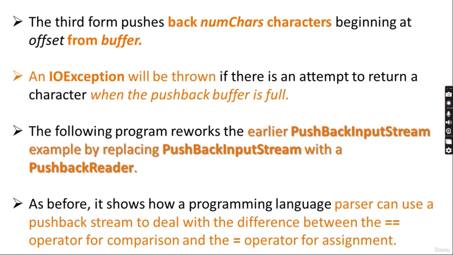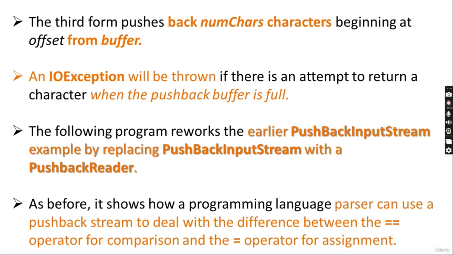The following program reworks the earlier PushbackInputStream example by replacing PushbackInputStream with PushbackReader. So what we are doing here is simply replacing the byte-oriented stream classes with character-oriented ones, so that your program or project will be easy to internationalize. Nothing else: same example, only the class names are different.